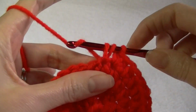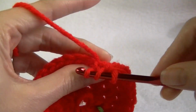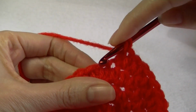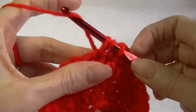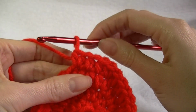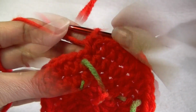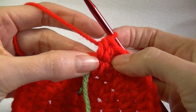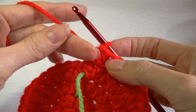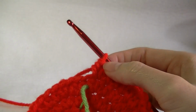That's 1, into the next stitch, that's 1, into the next stitch, an increase. So repeat that around, into every 3rd stitch, work an increase. Come up to the end of the row, you've ended on an increase, and that will remind you if you've done it right or not, because you'll be ending on an increase.